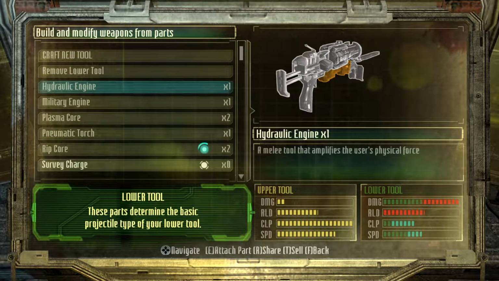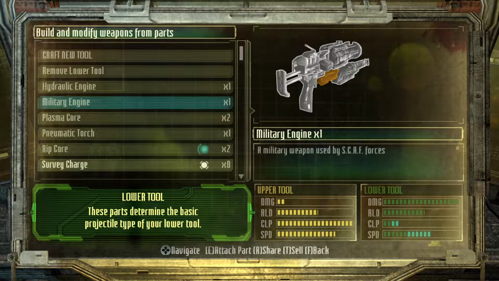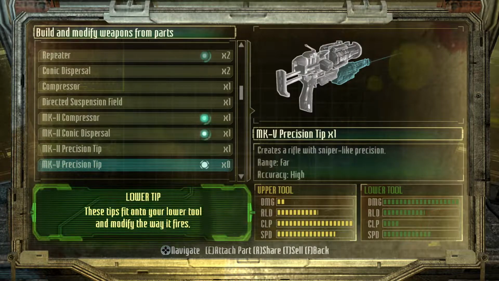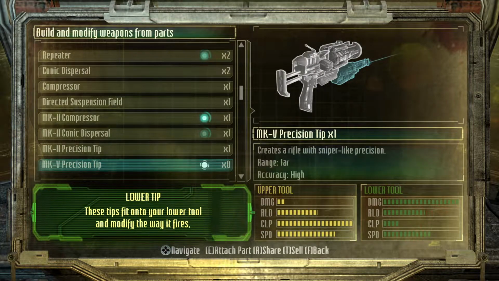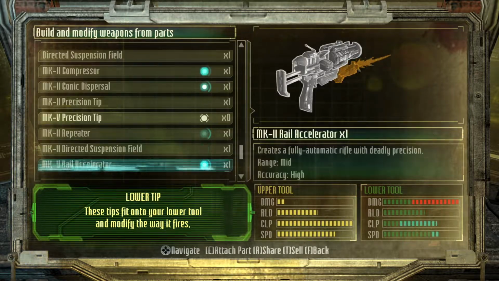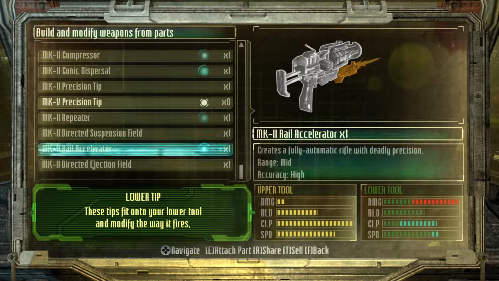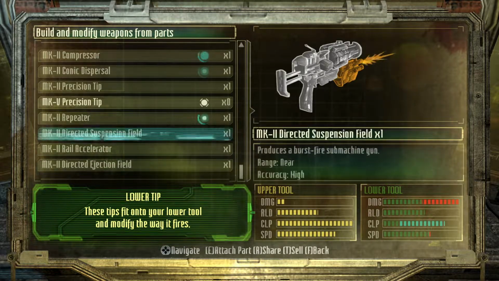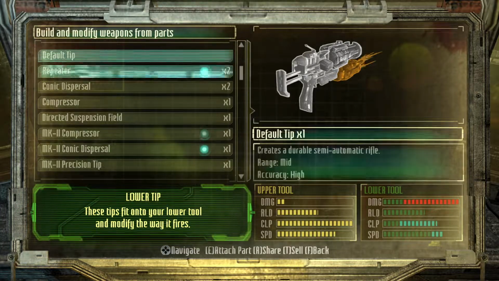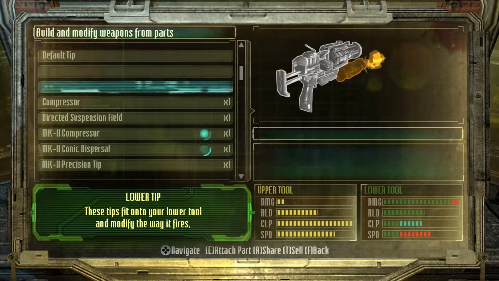I want to pick it up. Hydraulic engine. Eh, it's not so great. Military engine? Maybe. Imagine your secondary tool being a sniper rifle. I have an underbarrel sniper rifle. I love that thought. Durable semi-automatic rifle. I think I tested... Did I test these earlier? I don't remember. Pulse rifle's obviously out.